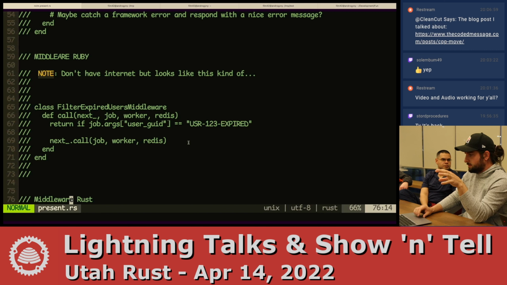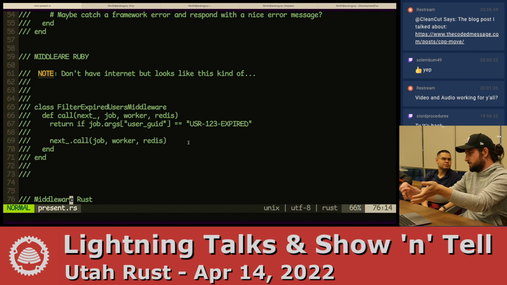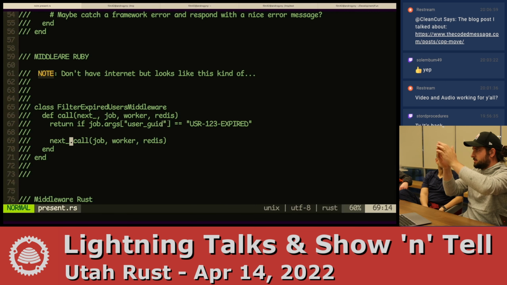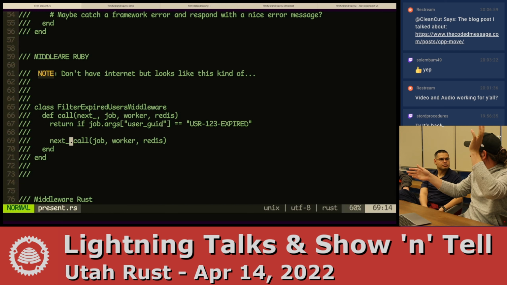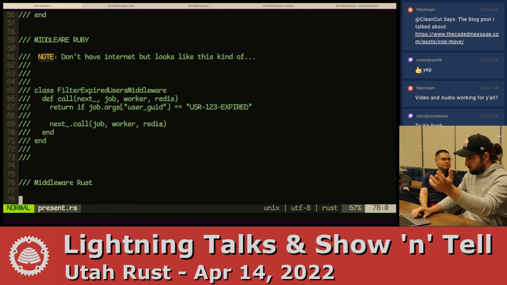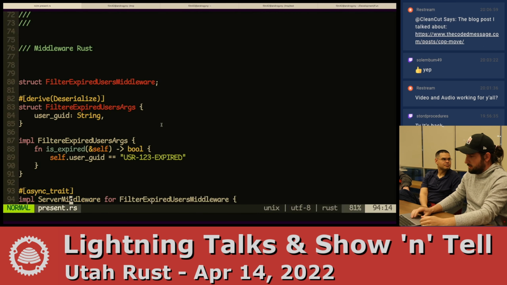If you're thinking, why am I spending so much time on this? It's because if you're thinking about how this is implemented, it's let's just initiate a bunch of classes and then, hey, here's a reference to this particular object and just pass it in. But if you think about that in a Rust memory model, it kind of falls on its face because now you have many references everywhere. And so doing a middleware is actually pretty challenging to get right. But this is what it looks like when I implement it in Rust.